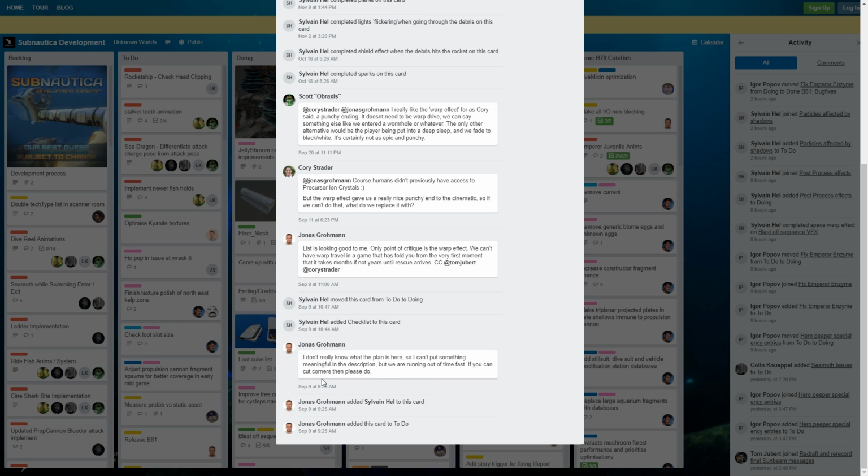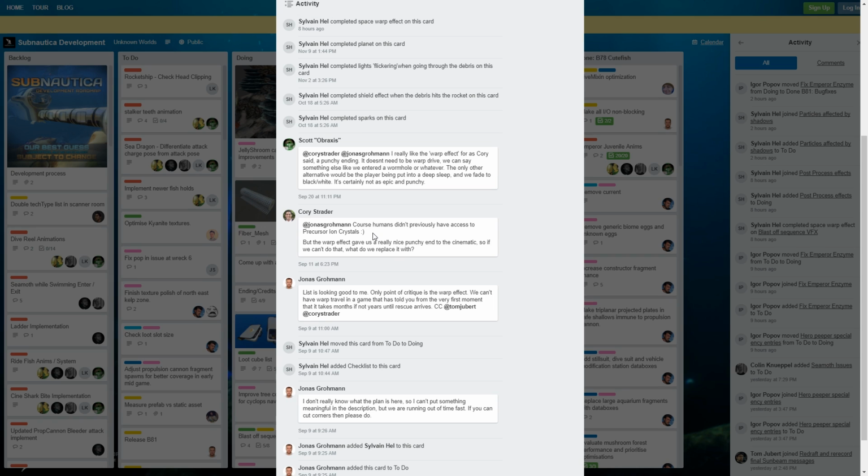So this actually started down here with Jonas, and they don't know what the plan is, and they can't put something meaningful in the description right there, and they're running out of time fast. They acknowledge that. If you could cut corners, and please do, then they start updating the card a little bit. So to him, the list is looking good. That was up above. The only point of critique is the warp effect. We can't have warp travel in a game that has told you from the very first moment it takes months, if not years, until rescue arrives. So they right there and then know there's an issue with the story conflicting with what they want to do.